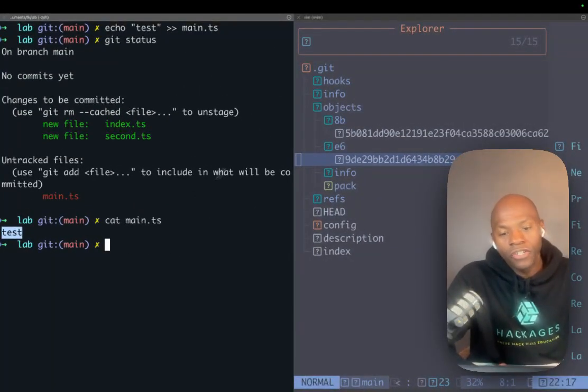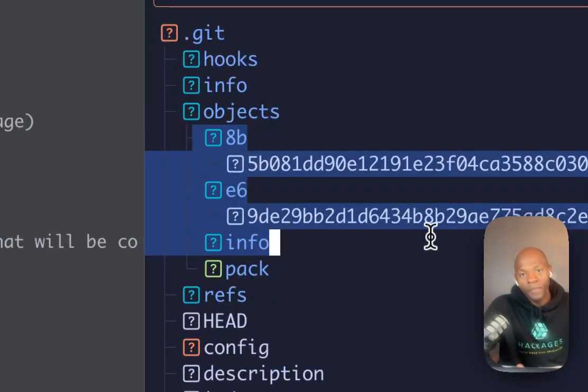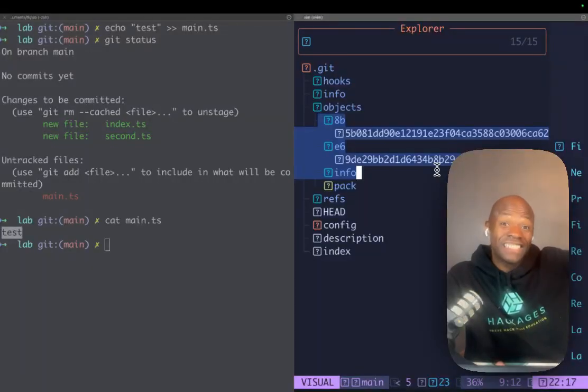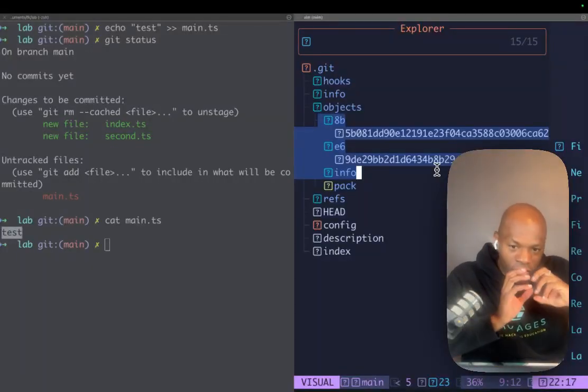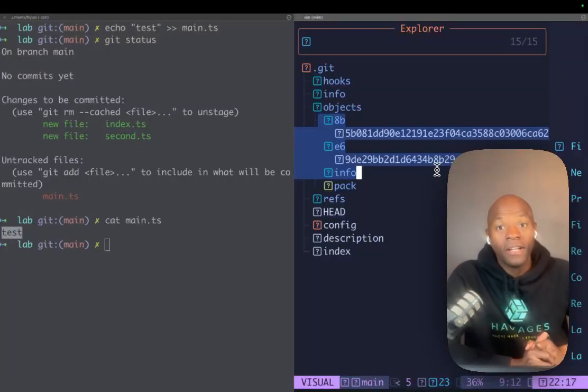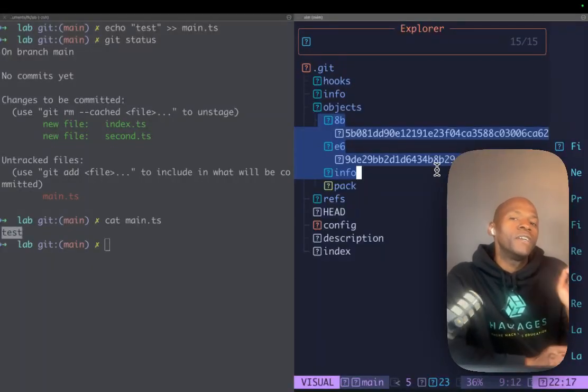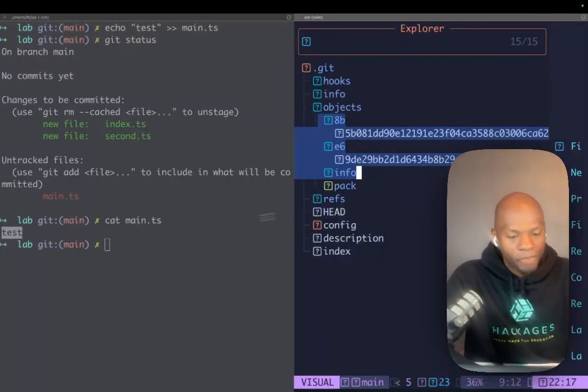Now, pay attention to what's going to happen over here. We had an empty file. Now we added something in there. So when we added that empty file, inside Git nothing happened. No new hash key was created. But now we added something inside that file. What's going to happen?